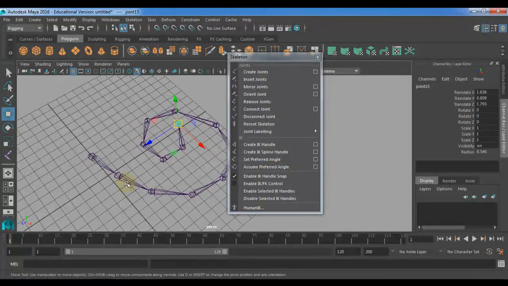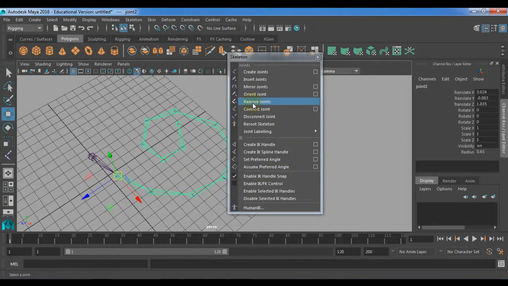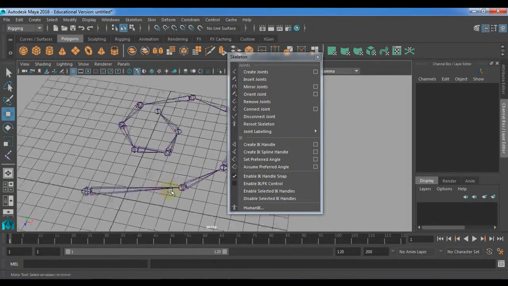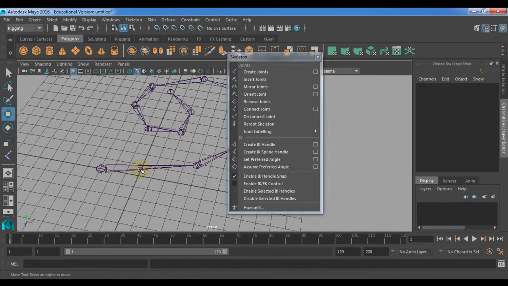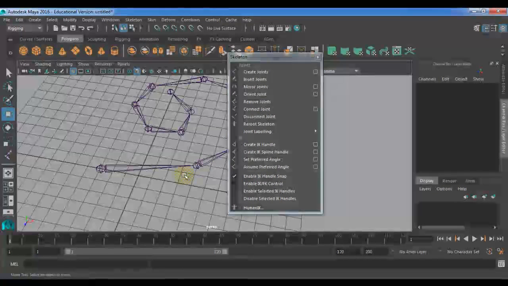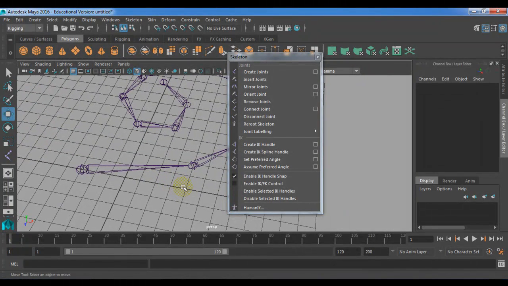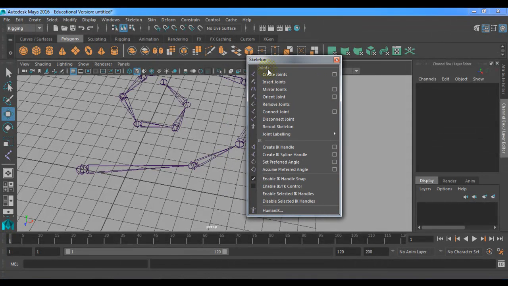Now suppose I have removed this joint, and now I think that I want the joint between these two. If you want to insert a joint in an existing joint chain, then first of all you need to select the tool, go to skeleton, choose insert joint tool.